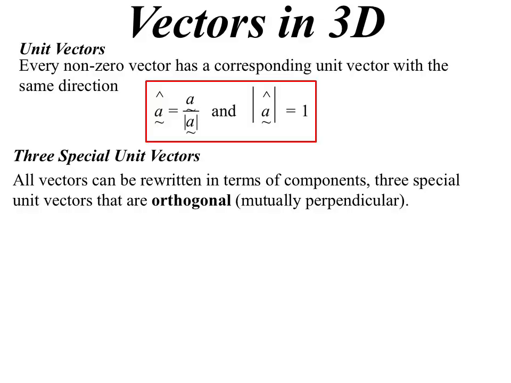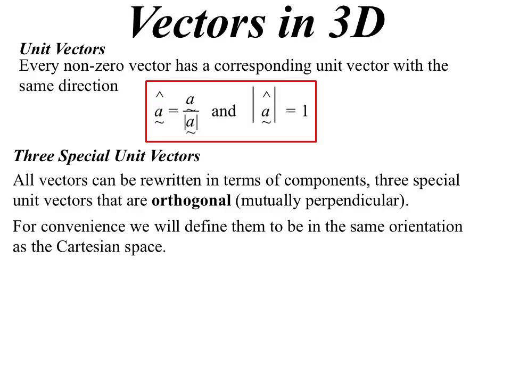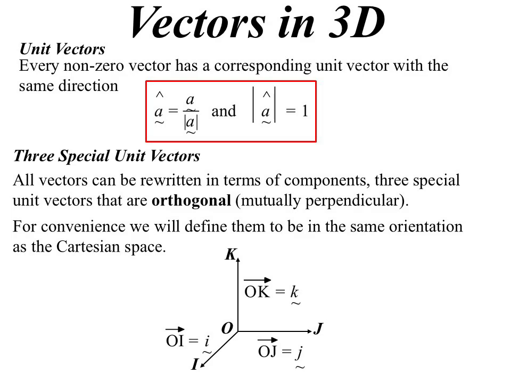When we're talking about 2 dimensions, we had 2 special unit vectors, one in the horizontal direction, one in the vertical direction. Well, basically, we're going to use the same idea, but we want 3 unit vectors that are orthogonal. And all orthogonal means is they're mutually perpendicular. Each one is perpendicular to the other one. It's hard to say horizontal and vertical when you're talking about 3 dimensions, but essentially the direction of the 3 axes. In the x direction, remember that was the one that was coming out towards me, that's i, still, the y direction's j, but now we'll add in k for the vertical direction.